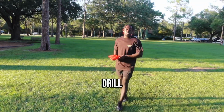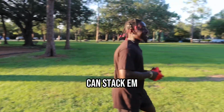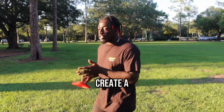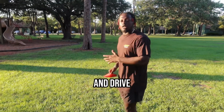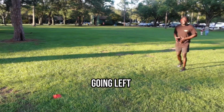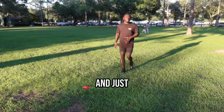Last and final drill, we use 2 cones the first time, we use 4 the second time. We only need 1. So we can stack them on top of each other or just use one, don't matter. Just get a good little landmark, create a jog for yourself, right? Flip your hips and drive. So let's say I drop the cone right there, wherever that landmark is. Let's say we're going left-right, just wanna jog to that cone. No brakes in the stride length, flip my hips and just drive out.